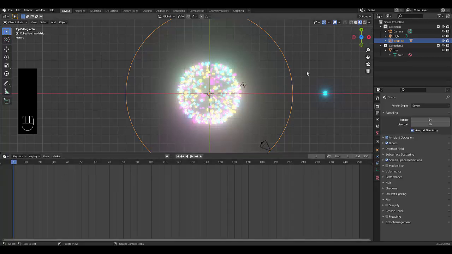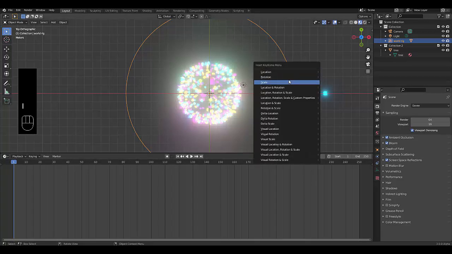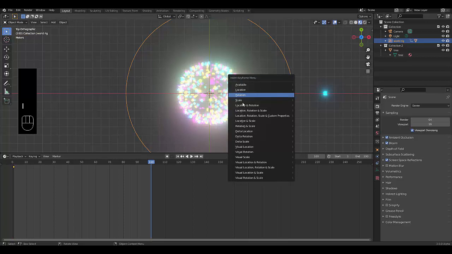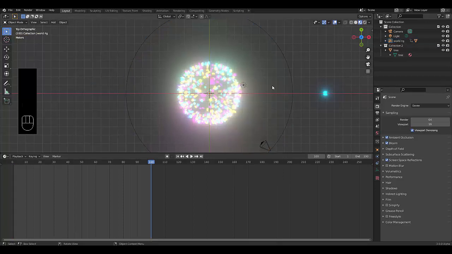On keyframe 1, we press I. And we click rotation. And let's make this end at frame 100. And go to the last frame and press I. Well, before you do that, press N. Select the camera rig, the world rig.